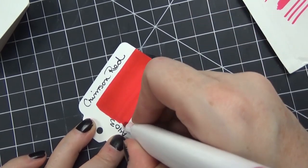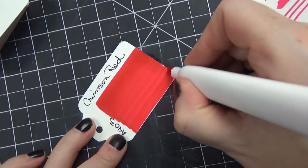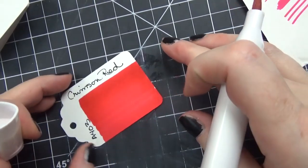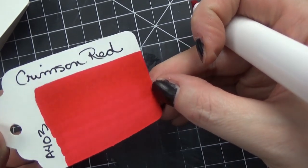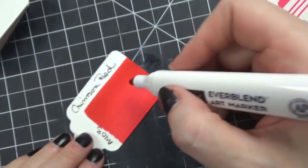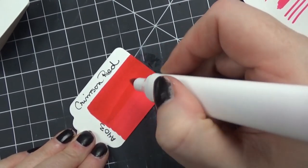As I'm doing this crimson red, you can see just how beautiful the color blends. I just did some straight lines without blending there, and you can just barely see them. Where I blended a little bit more at the top, you can see how nice and creamy that comes out.